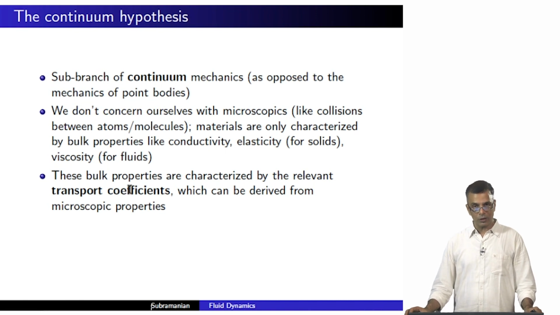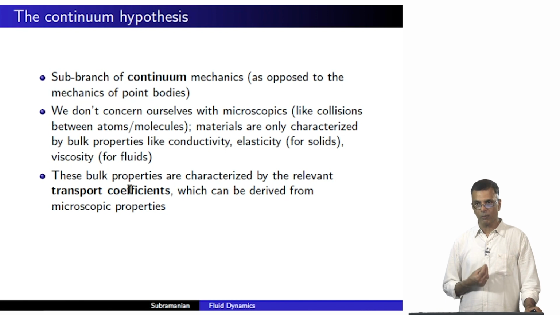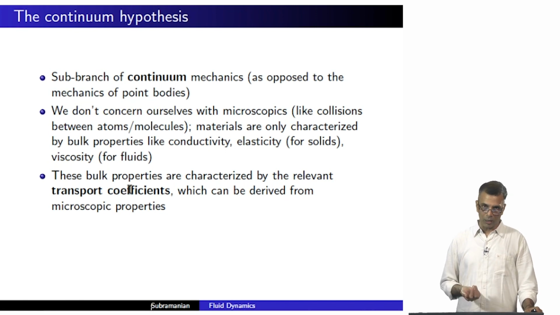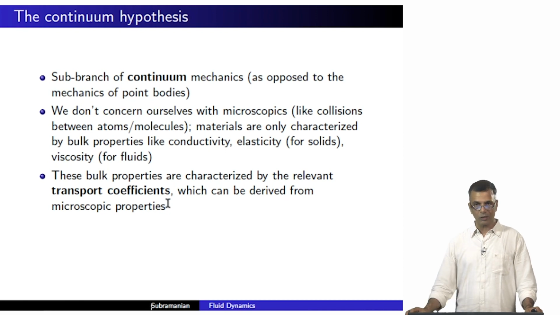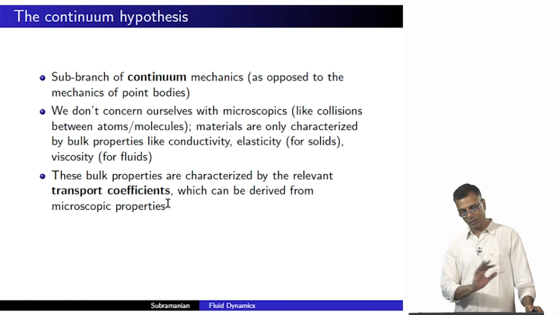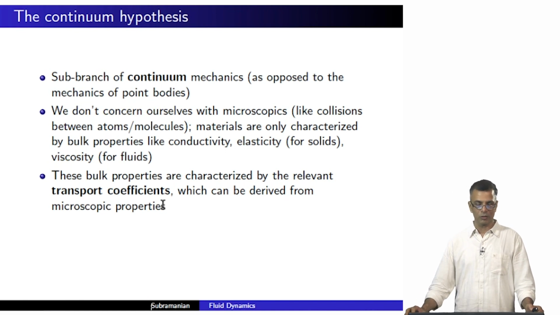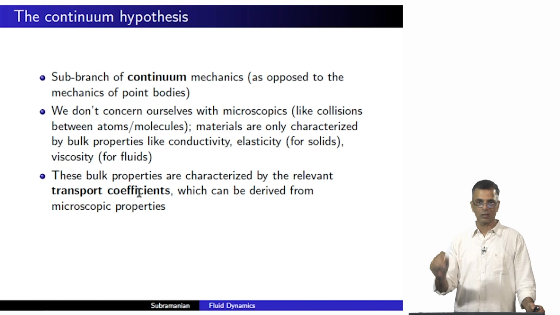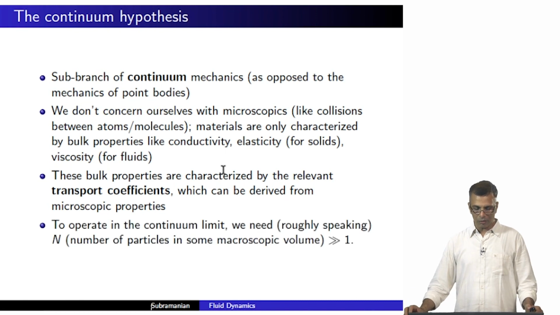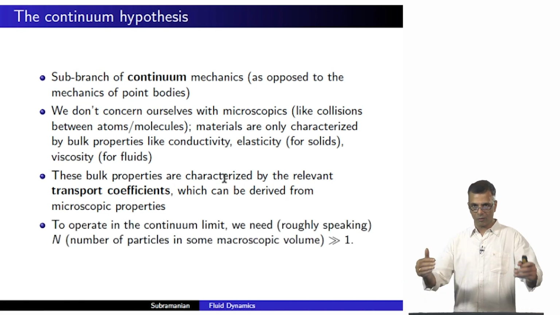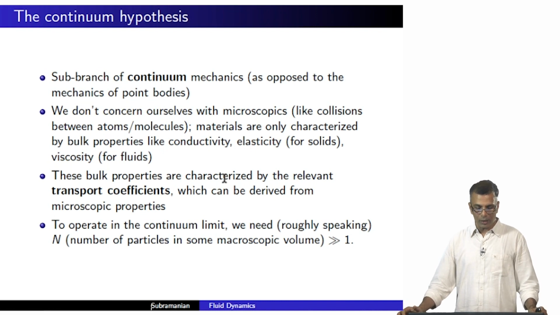So these transport coefficients came from microscopic properties, which we will not bother about. But it's important to keep in mind that they come from microscopic properties. Yeah, instead of bothering about the microscopics per se, we will simply restrict ourselves to understanding the fact that there are transport coefficients, and this is its value for this particular material or this particular gas. We will take that to be a given and go forward from there. So these are the three major things to keep in mind.